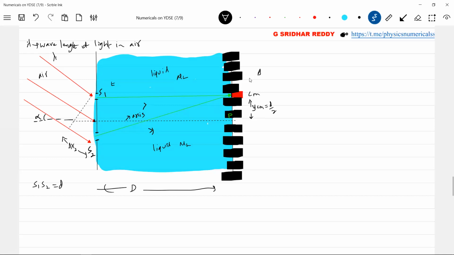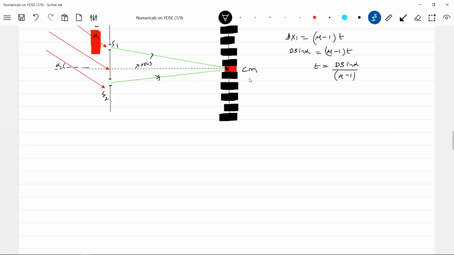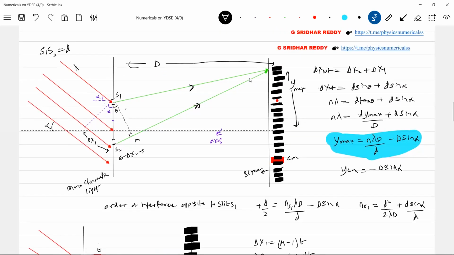Before this, a student must have a background. If the ray comes illuminated in this way, where the central maxima is, will it be below the axis? If the ray is incident at an angle alpha, making an angle alpha with the axis in this direction, the central maxima will not be above the axis, it will be below the axis.